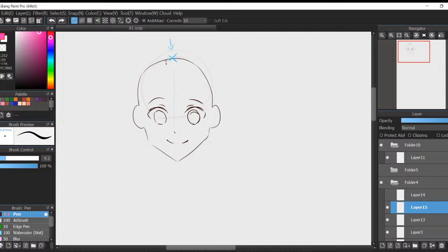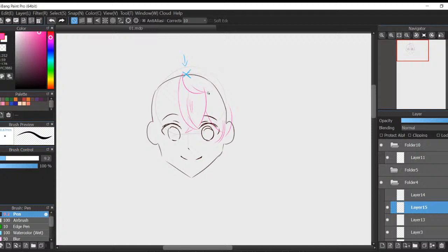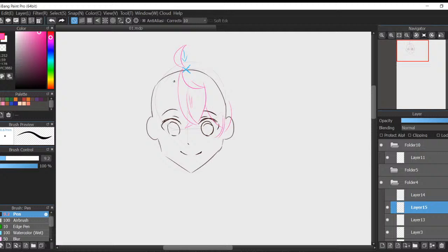So yeah, if you're starting hair, then you should start at this point. And then let's say it's short hair. Let's see. This is a me thing, but I usually draw a swoop here, and then I draw a swoop up like this. I don't know why, I just think it looks cute. And then you just draw the rest of the hair, keeping in mind that it's going towards this kind of thing, you know?